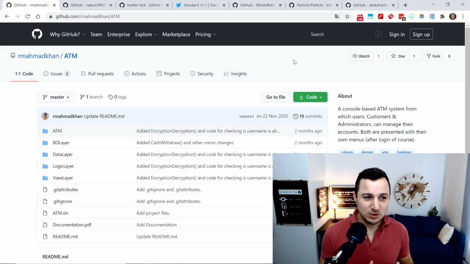So the first one will be this ATM here. A very simple ATM, and basically it allows you to withdraw money. There have to be multiple different user types, so customers, administrators that can manage their accounts and so forth. You can really come up with your own ideas of what this ATM tool can do. It's cool if it's a console application, because this will be very easy to build. Even if you have limited C# knowledge, or if you're a beginner, this should be possible to build.